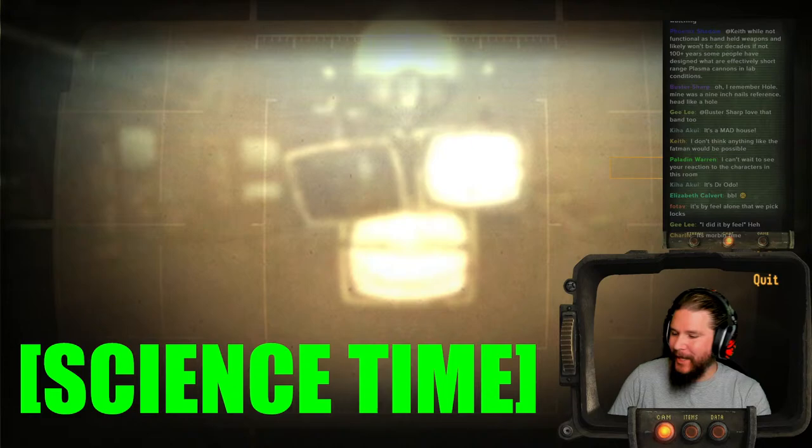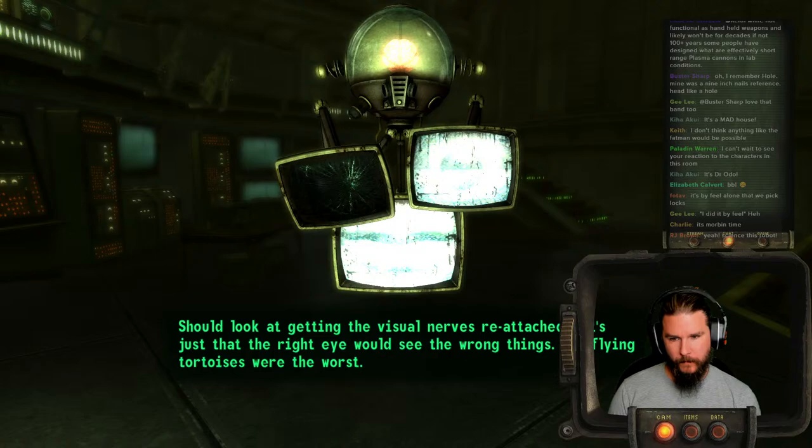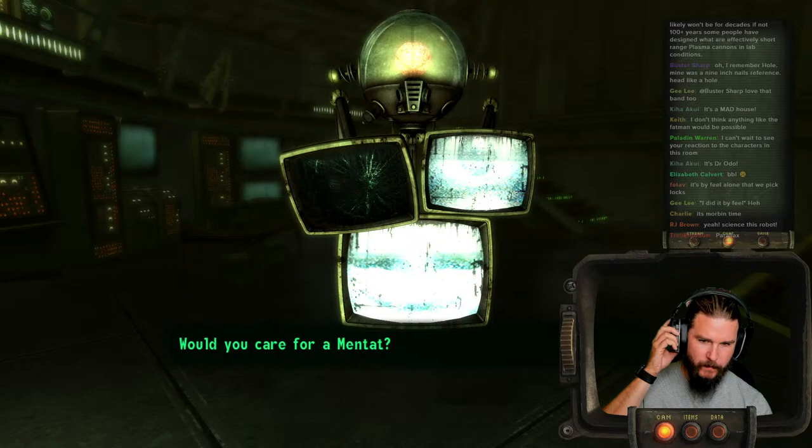Let's not get into that. That's old age for you. Should look at getting the visual nerves reattached. It's just that the right eye would see the wrong things. The flying tortoises were the worst. Would you care for a mentat? I'll save it for later.